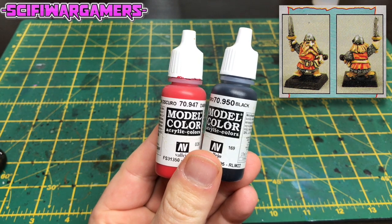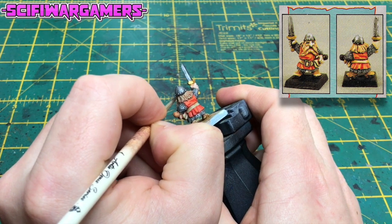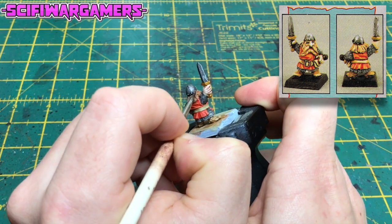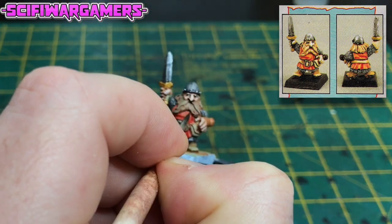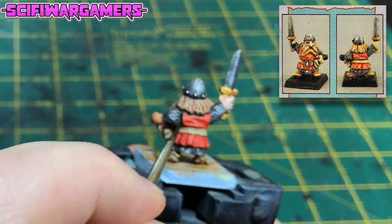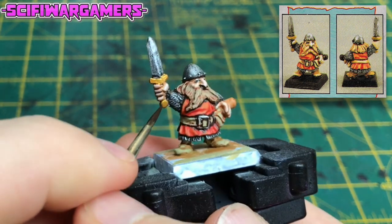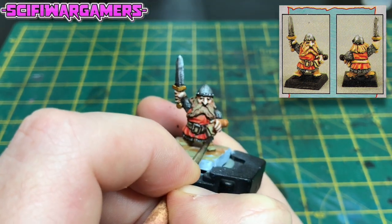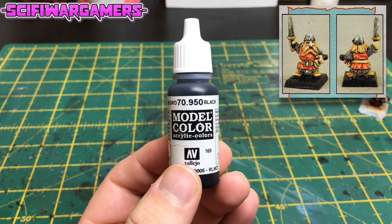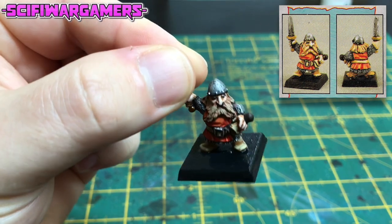Mix some red paint and some black paint to produce a very ready brown — not too thick — and line all the edges. Line the helmet rim against the hair and face, under the nose, the edge of the beard, the bottom of the tunic, the arm edges, the belt edge, the buckle edge, the sword handle and hilt joint to sword, the pouch, the mail sleeve edge, and the shield boss. Now, while holding the figure by the sword, paint the base black. It looks good now, doesn't it?